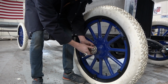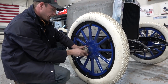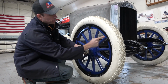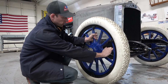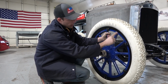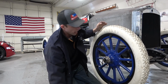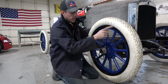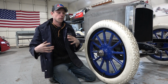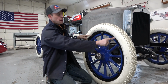And then, so you have a wooden wheel, okay, and I gotta get this thread on there now. Come on, you old girl. Okay, here we go. But this is a wood wheel that's painted blue, okay, with the steel center part, which all clamps together. And then this black here, this is a steel rim, okay? And then the tire has an inner tube, and that is mounted to the steel rim. So for instance, if we wanted spare tires or spare wheels, you wouldn't have the whole wheel. You just have tires with tubes mounted on a rim.